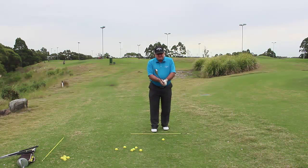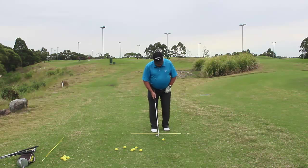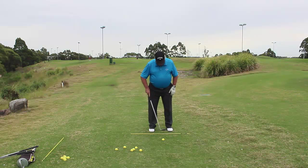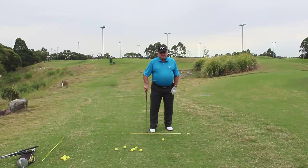The method we use is where we normally would have our hands way forward, but the shaft of the club will actually be straight down at address position, and the ball position will be basically just inside our left heel. Your stance can be anywhere from square to even closed — your right foot back from your left — not the old principle of being open.